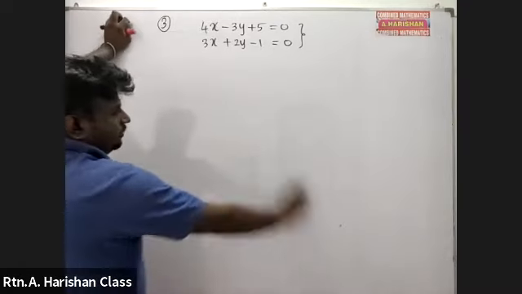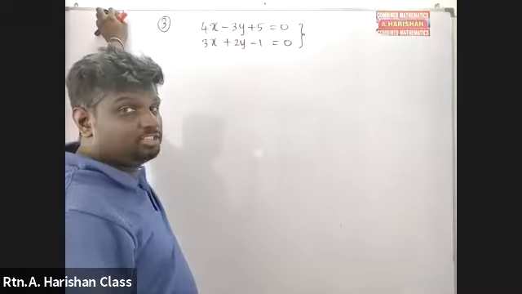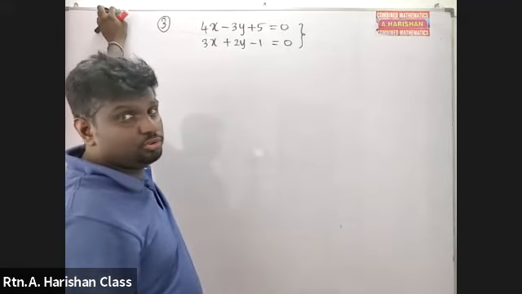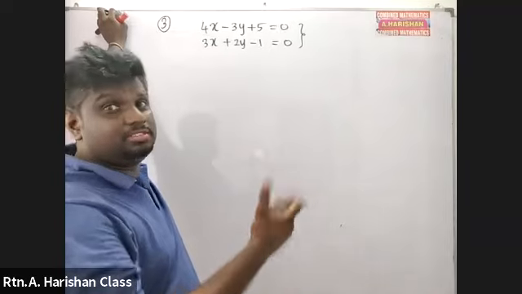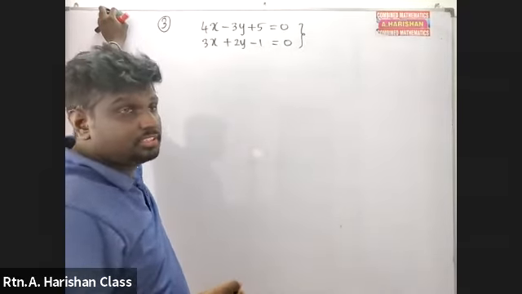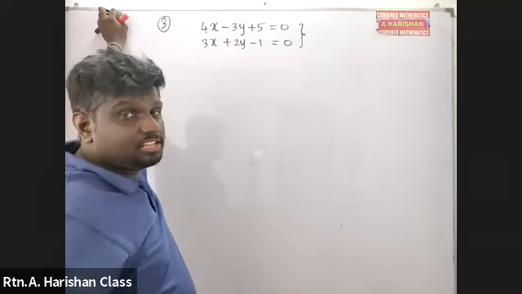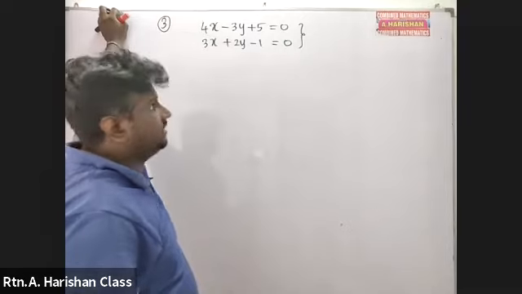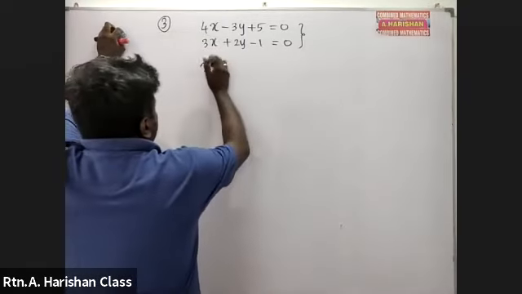Later we will learn Cramer's rule, the big rule. There is a Cramer's rule to solve three variables. Here there are only two variables, which is easy. Three variables are sometimes hard, so then we can learn Cramer's rule to solve three variables. Later we'll see. Now we start to do that.